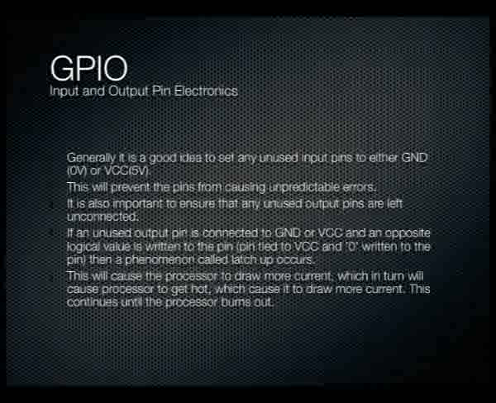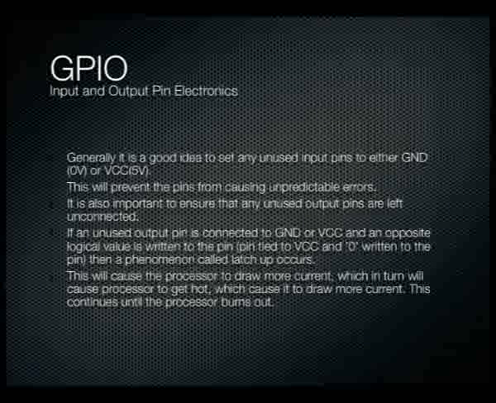This will stop the pins from causing unpredictable errors, so it will stop pins from jumping around between random states. It's also important that any unused output pins, so if you set up a port to be output and you're not using all of them, any of those unused pins, leave them floating. It's very important. Don't ground them or connect them to VCC, because you can get some really disastrous things happening. If you've got an unused output pin and you connect it to ground, or you connect it to VCC, and then you put the opposite logic value on that pin.